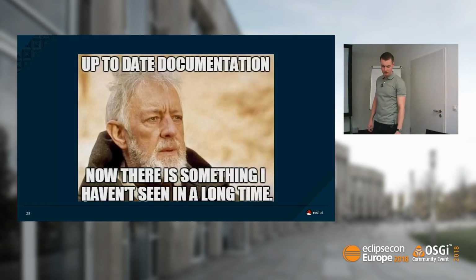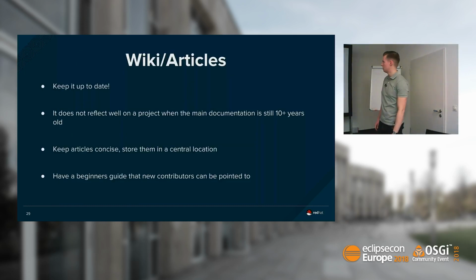So now we reach the topic of documentation, which is something that no one really likes to do and varies greatly from project to project. Some projects just use README files or HTML in their main directory. Some people have wikis. Some people have actual proper articles, almost like a book. It varies greatly, but the one thing that SWT has, and the Eclipse Foundation in general has, is a wiki, which covers all sorts of projects.